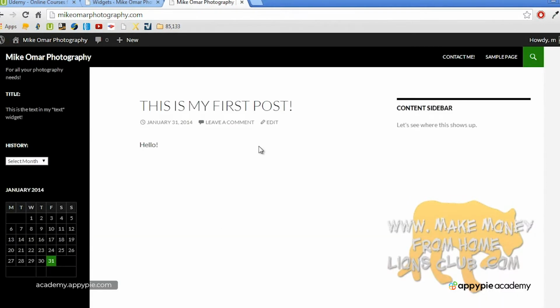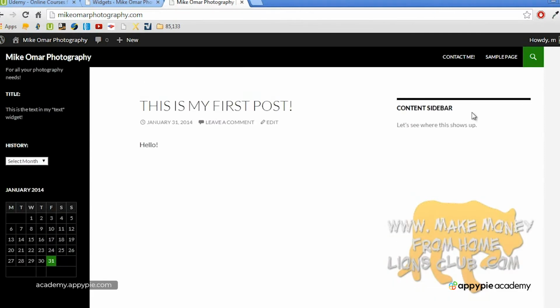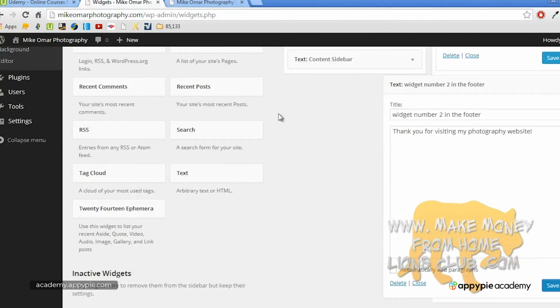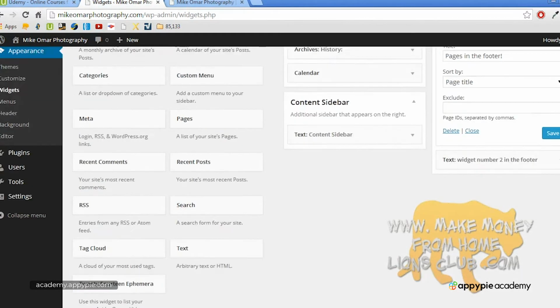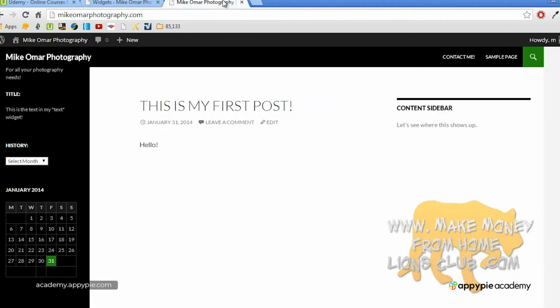So as you can see, you already at this point have a decent idea of how to start manipulating all this. You could add posts, you can add pages, and you can manipulate all these different sidebars. Also remember that in the widget area, each theme is different. So for example, this one has 3 different places you can add widgets, which is the primary sidebar, the content sidebar, and the footer area. Other themes will offer more areas, other themes will offer less. You explore a new theme as you get to know it, and then you see what options you have. But that is pretty much how you modify the sidebars.